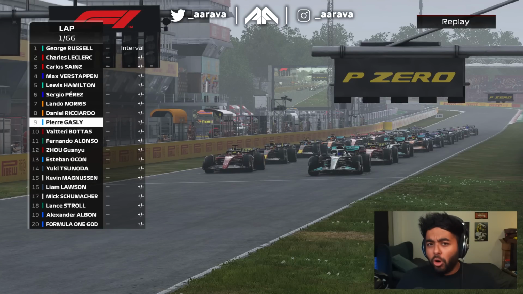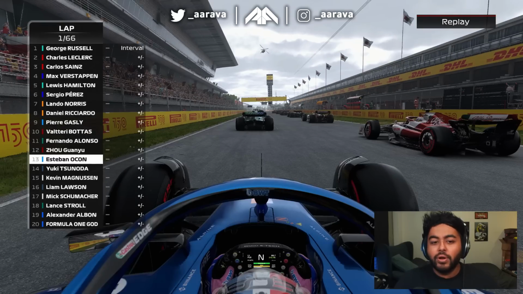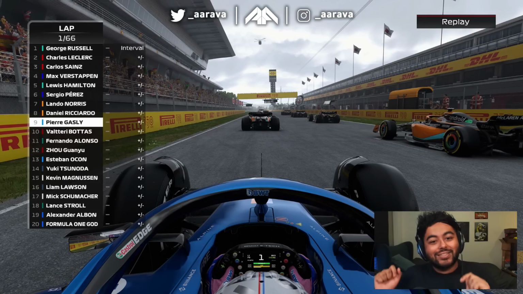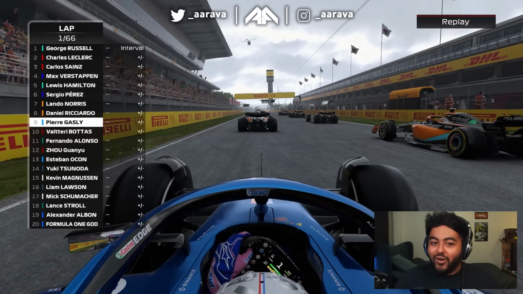But as we enter into the proper long European portion of the season, Gasly comes through for a top 10 finish in qualifying. P9 on the grid. Ocon down in P13 behind Fernando Alonso in the Aston Martin. So that's going to be a bit awkward for Alpine to see. And also for Fernando Alonso, I'm sure he'll be very smug with that.